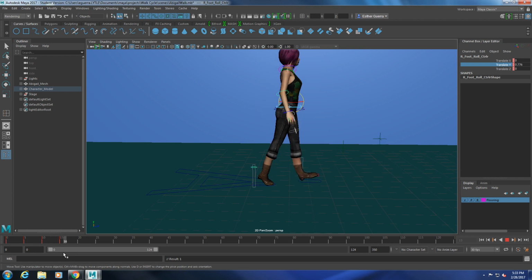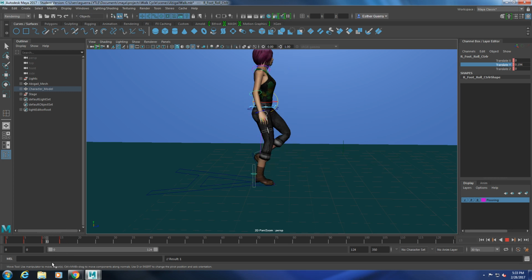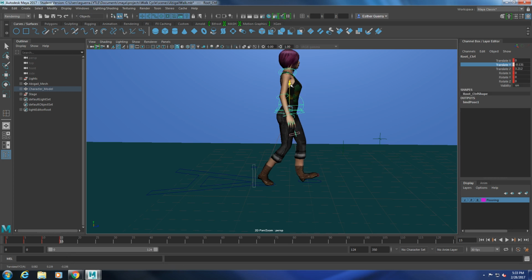Now, do be careful to avoid hyperextension. You'll see like a pop of your legs. So don't forget to have your root control set a little bit down as you're stepping onto the contact of your other foot. Key this.